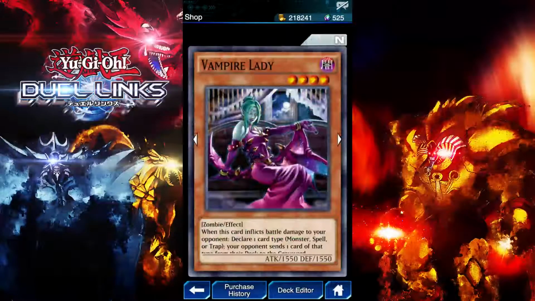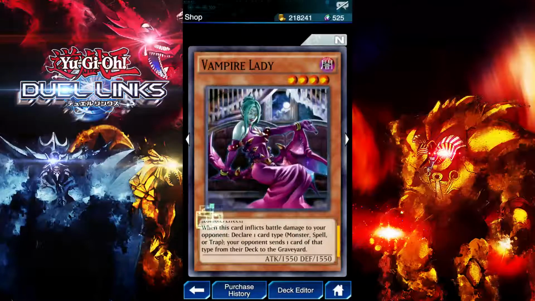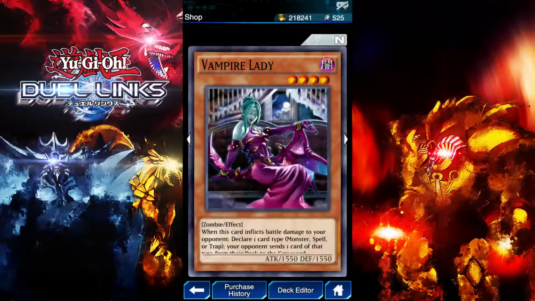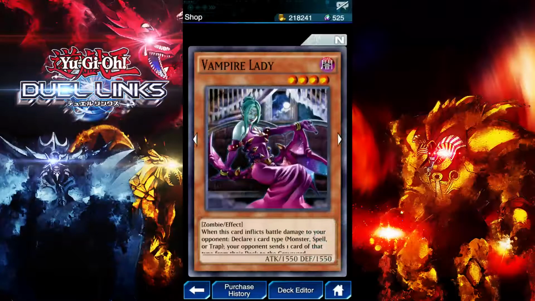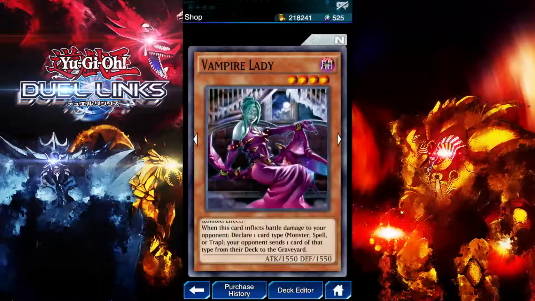Vampire Lady. When this card inflicts battle damage to your opponent, declare one card type: monster, spell, trap. Your opponent sends one card of that type from the deck to the graveyard. So this is basically Vampire Lord, right, but horrible stats, yeah. I'm not sure how good this card is, so yeah. This card is meh.